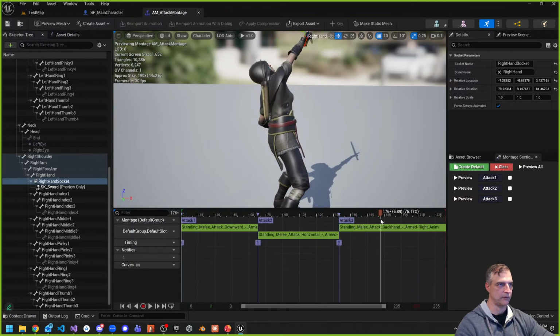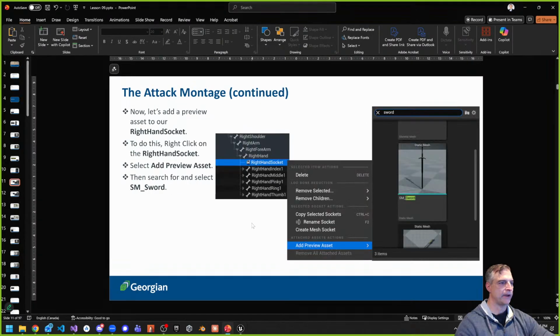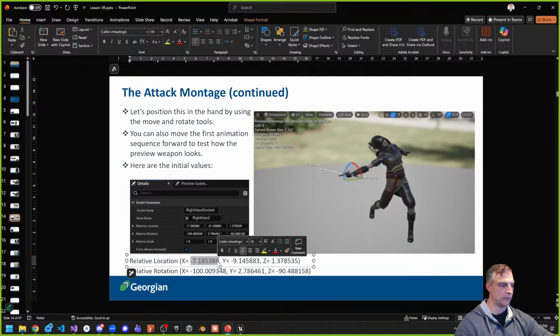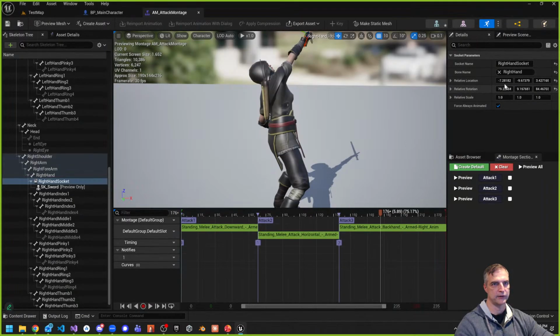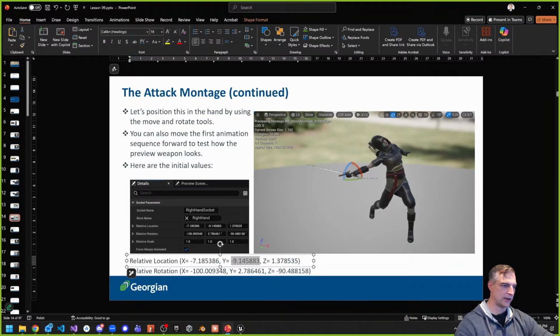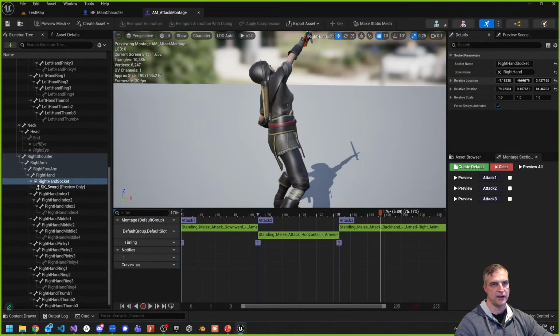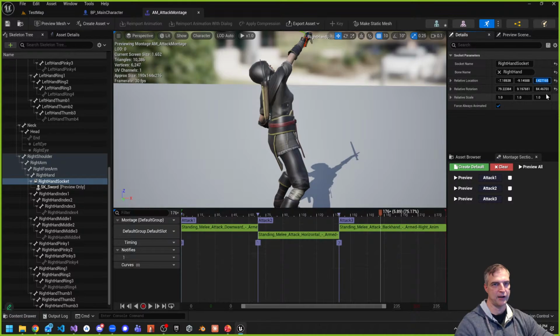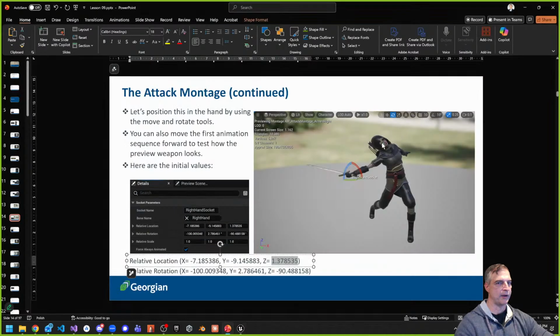So there's like 3 things we've added in for the weapon, which is pretty cool. If you want exact numbers, I provide them here for you. If you go down to here, I provided some numbers that you can use, and I will use them here as well just to make sure that I'm aligned with what it says here. I'm almost the same, but you can see that I'm very close. I kind of made it to this. So -9 was about around what it should be, and 1.3. See how close I am just by eyeing it. So a little bit off here from what my initial numbers were.